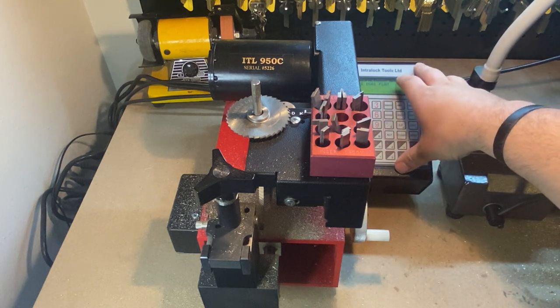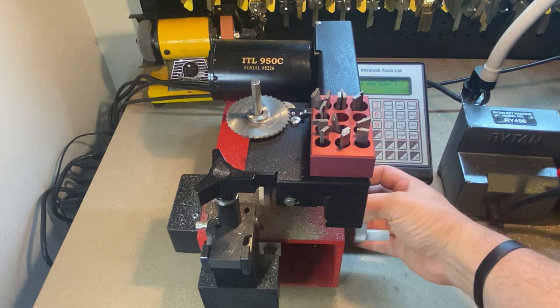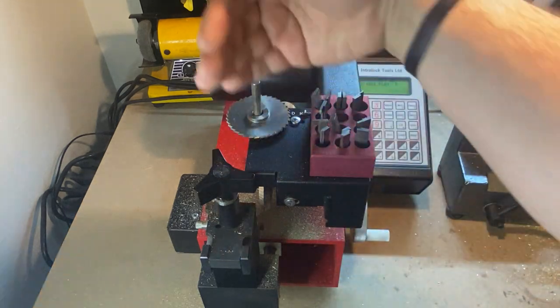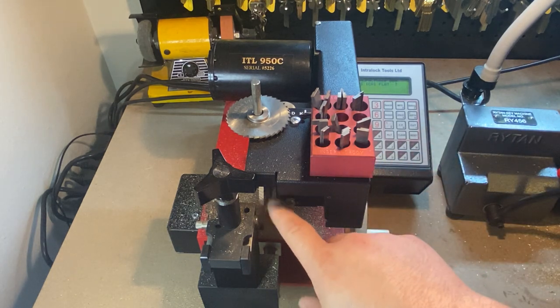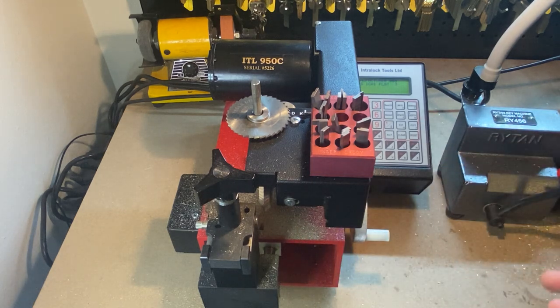Controls are all over here. This is not a fully automatic originator — it is semi-automatic in that when I turn this dial, it moves along a geared axis, and there's a motor that plunges the carriage for the steps of the cuts. Another thing I really like is that this machine will do everything with one wheel — I can do Medeco with this wheel, I can do standard Fords, I can do everything with just this one wheel.